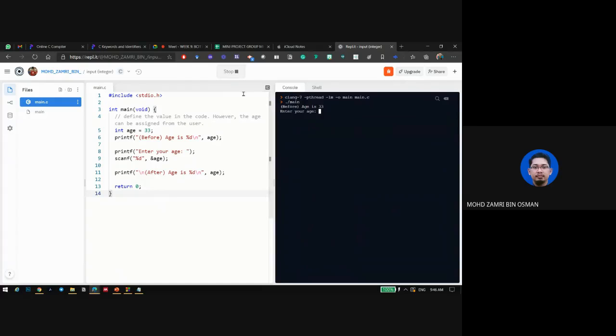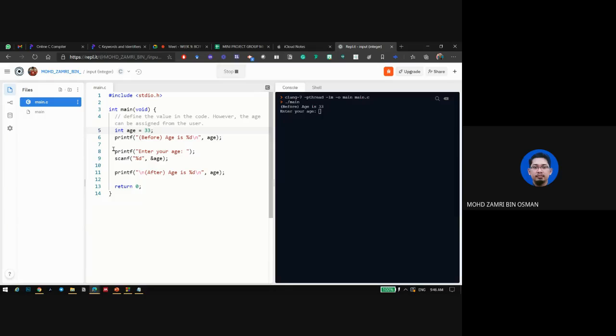So right now I run the program, and I have a variable declaration here, integer age is equal to 33, and I print out the output based on the fixed value in line number 5.